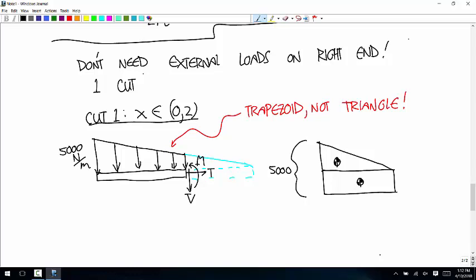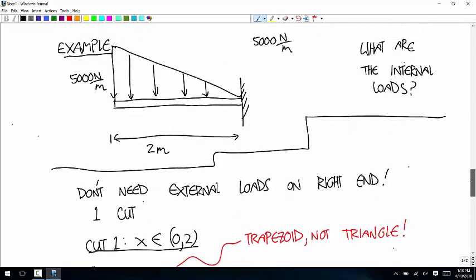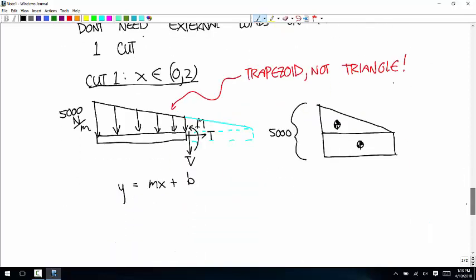And what we need to do that is we need to figure out how tall that rectangle is. So how do you think we can figure out the height of that rectangle? The equation for that line. So y is equal to mx plus b. Over the whole length of that shape, what's the rise? Negative 5,000. That negative's important, right? That's a negative slope. So y is equal to negative 5,000. And then what's the run? 2, the length of the beam, times x. And this time there is a y-intercept. What's the y-intercept? 5,000. Yep, good. And so the equation for this line is negative 2,500x plus 5,000.